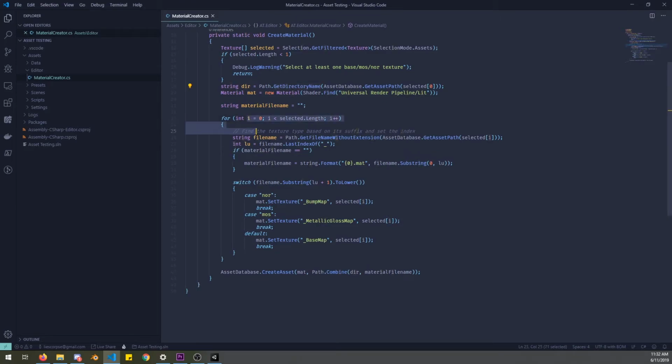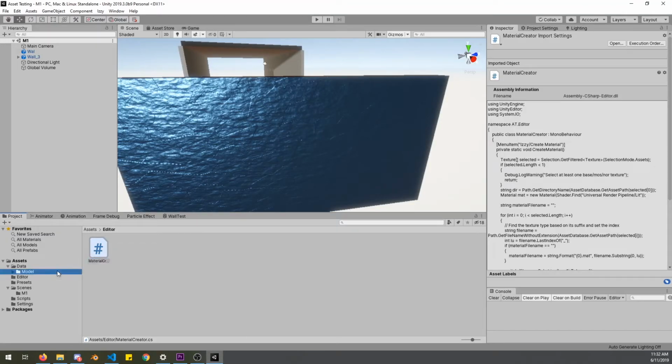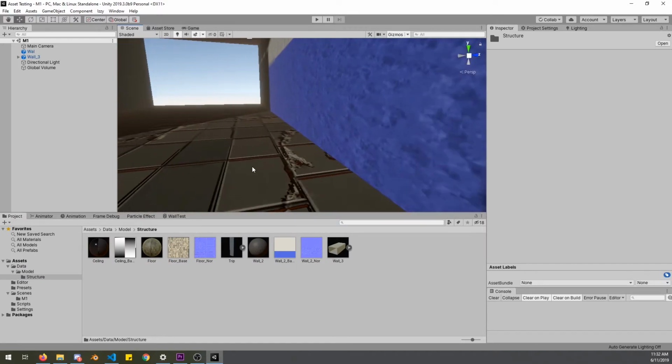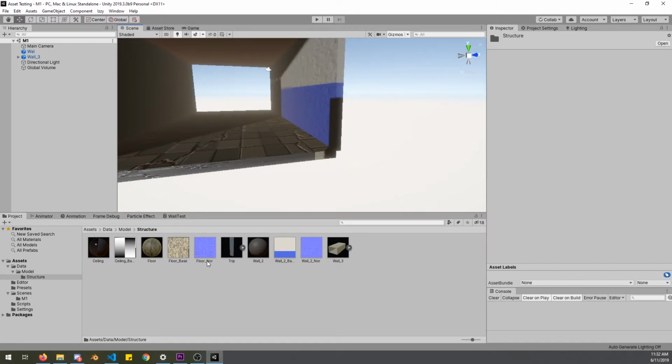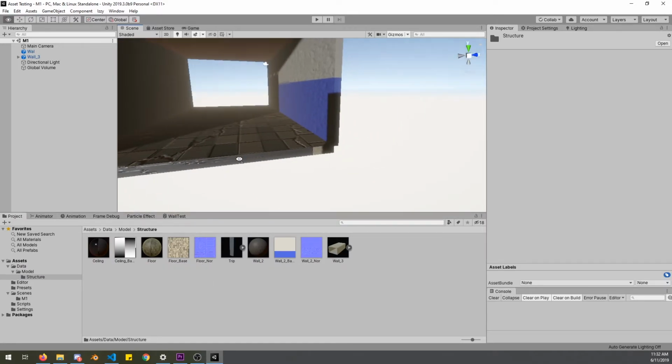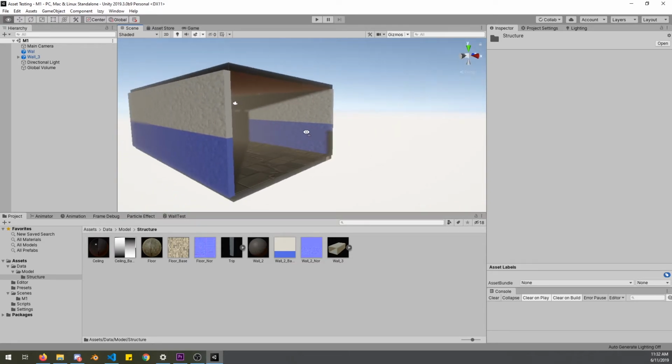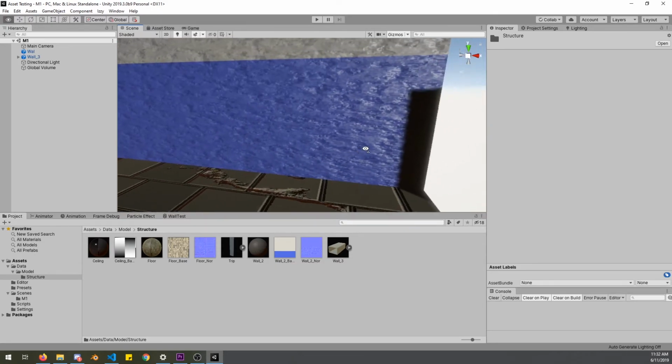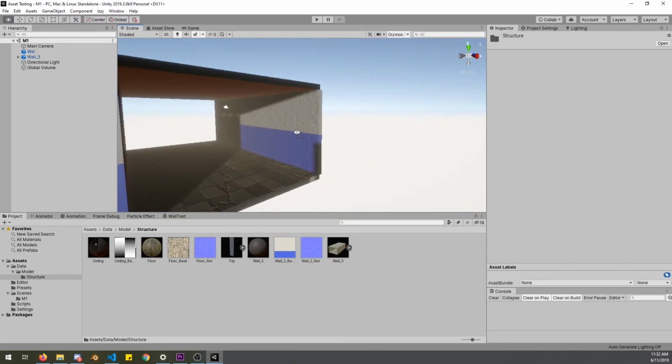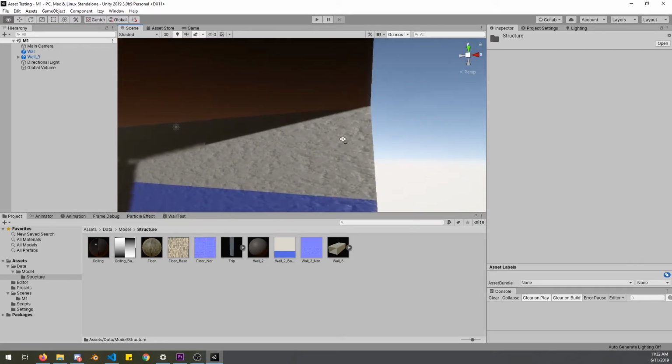And then you can see we loop over all of the materials, grab their file names without their extensions, grab the last index of the underscore, which is just my personal naming convention. You could do anything with it, but you can see if I go into the structure here, everything has an underscore and then base or nor, and for metallic and gloss maps, I use MOSS, which is what Armory Paint uses. So this is the same workflow here.